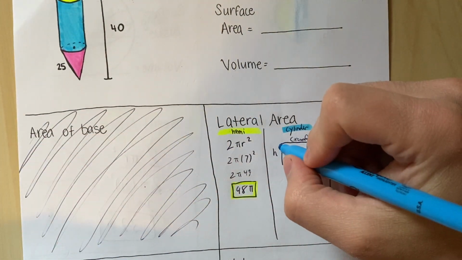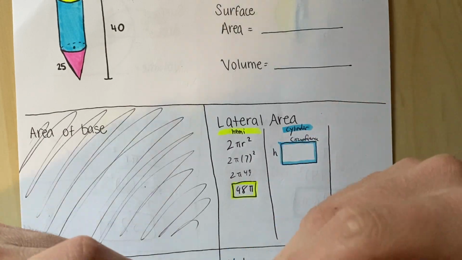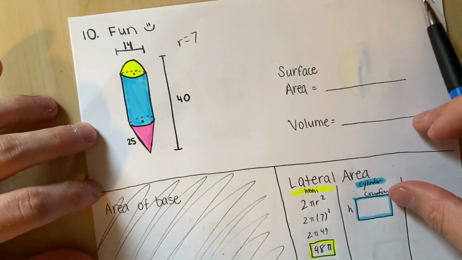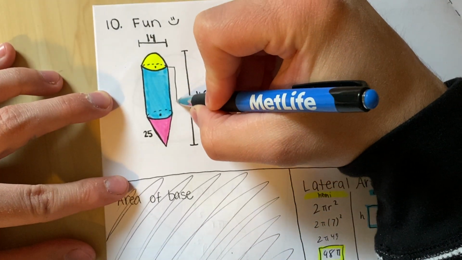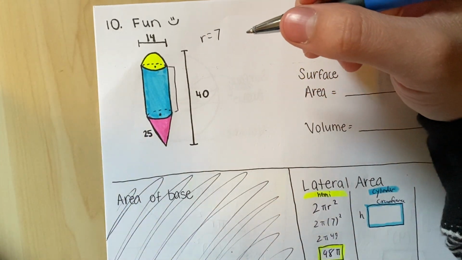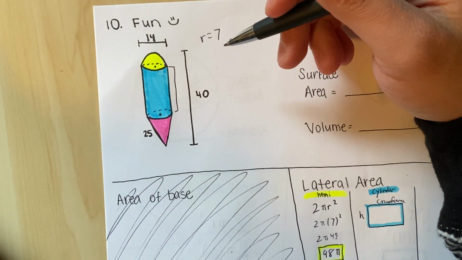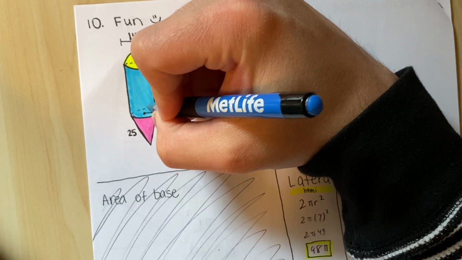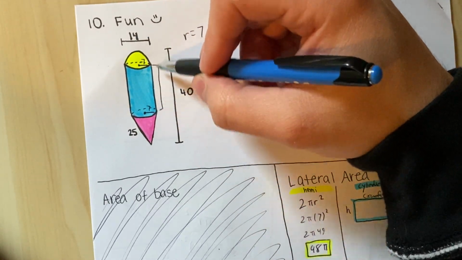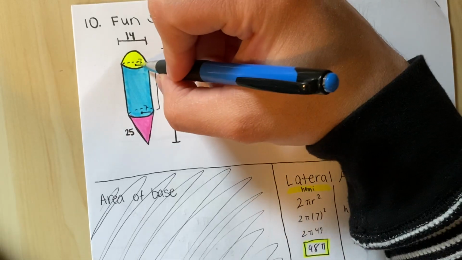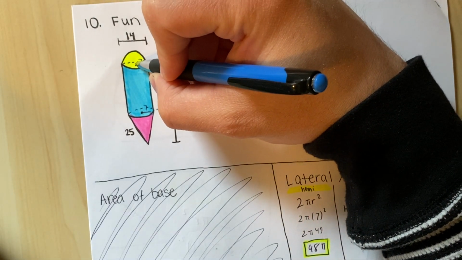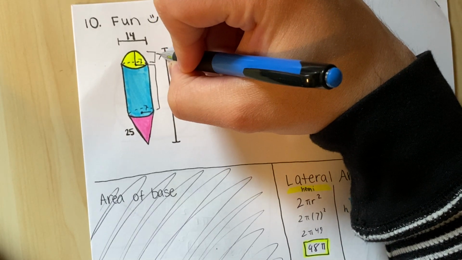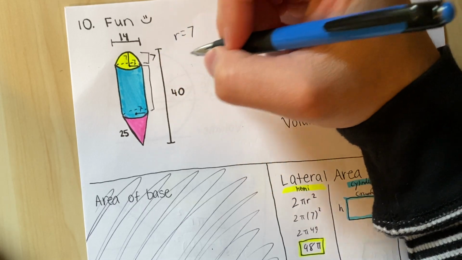So in this case, let's see what we have here. Oh, we're kind of missing some stuff. It's okay. If we want this height, oh, this sucks. We don't know it yet. We actually don't know it. We know this is 7. We know this is 7, right? It's the same thing. But we don't know this yet. But what we do know is that this radius is 7, and from the center straight up to the top is also 7. So I know that from here to here is 7. The whole thing is 40.